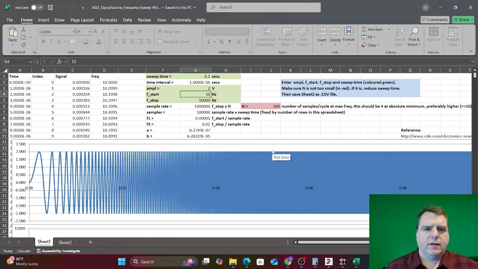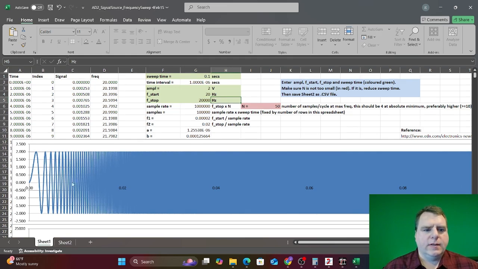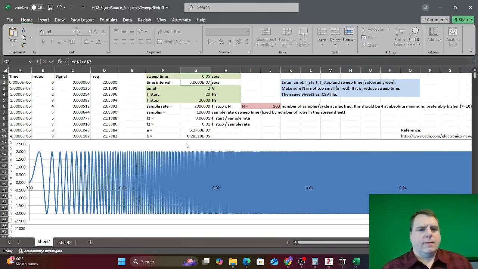So let's start at 20 hertz and go to 20 kilohertz. Now you can see that the graph is updated, and since things are going faster, we can simulate for a little less time. And there we go. We have our full sweep.